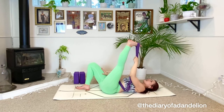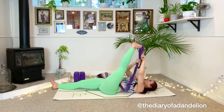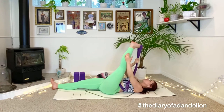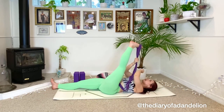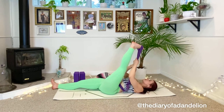You can keep the right knee bent. Maybe you're going to let that right knee come out nice and long. We're going to start to draw those toes behind our head, or at least imagine that we are. Try and release the back of the leg here, release through the heel. Imagine that that heel is sending up towards the sky and the toes are sending behind your head. Let those shoulders still be soft here, still feel some space across the collarbones.